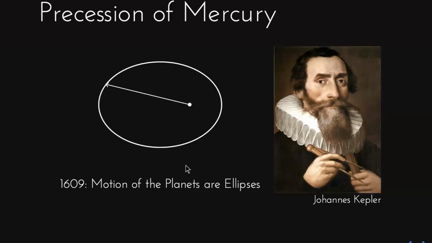So first, the precession of Mercury. In 1609, Johannes Kepler used some observations from his advisor at the time, Tycho Brahe, to discern that the orbits of the planets around our sun were not actually circular, but elliptical, with one focus of the ellipse centered at the sun. That was a big change from just being circles, but he couldn't explain the motion of the orbit of Mars without making it elliptical. Mars's orbit is actually the most elliptical other than Mercury's.